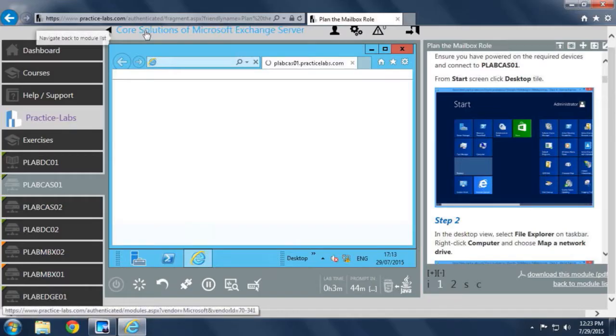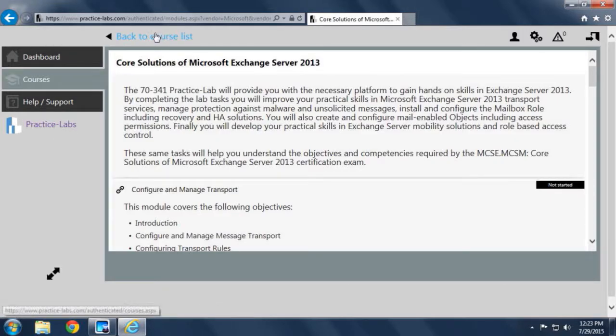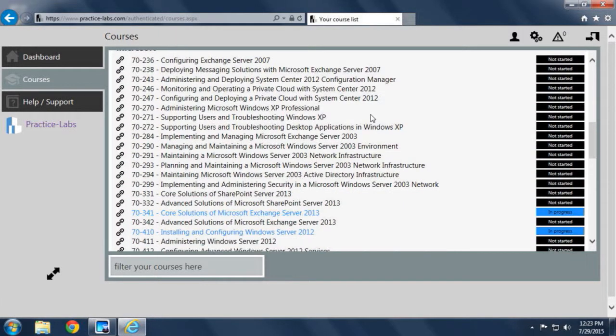Now you can imagine if you'd never seen this technology before, and linking back to a previous topic, if you went for a job interview and someone asked you, have you come across Exchange 2013, you can actually visualize what it looks like and answer with more confidence that yes, you have, and you have done some lab work on it. Certainly by having seen it and used it, you're far more confident in your answers than you would be otherwise. So that is it for one of our more advanced topics within the Microsoft space.